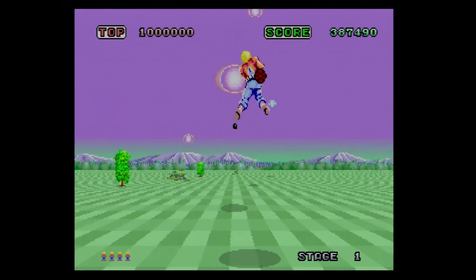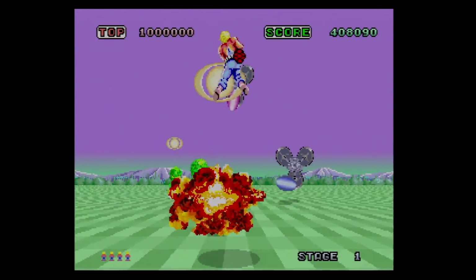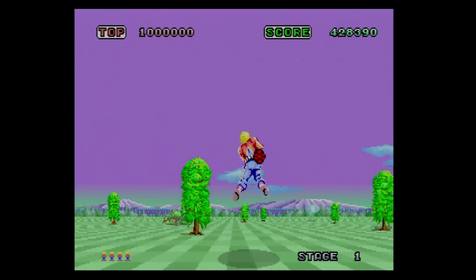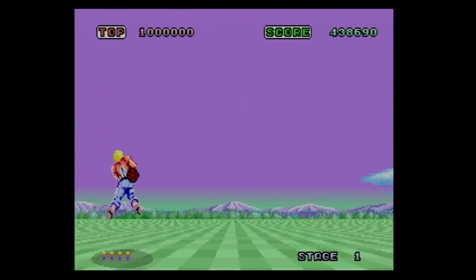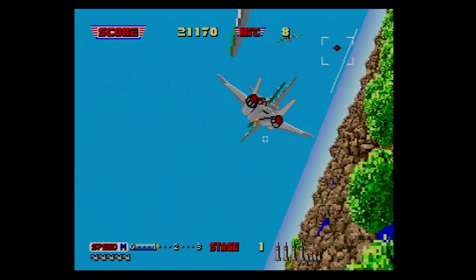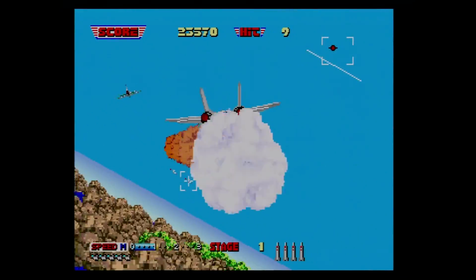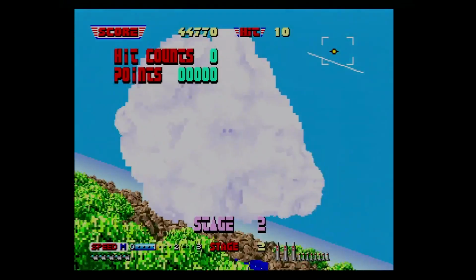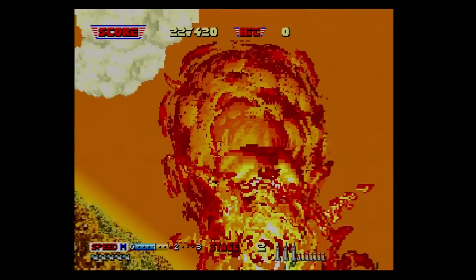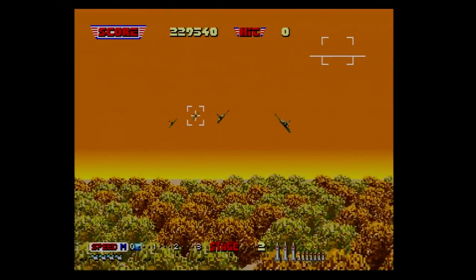Now before we jump in, there's a lot of confusion behind the name SEGA Ages. You see, in Japan, SEGA Ages actually refers to an entire line of video games. For the Saturn, for example, Space Harrier, Outrun, Afterburner II, Fantasy Zone, Power Drift, and more were released on standalone discs and sold at extremely affordable prices.